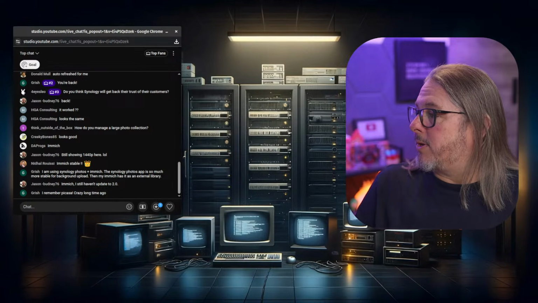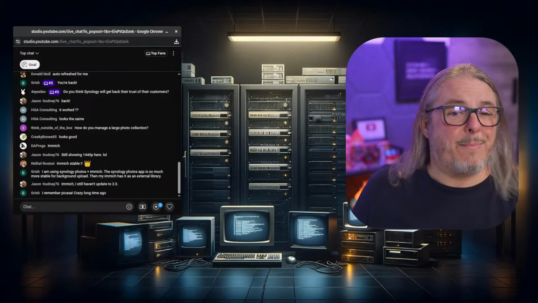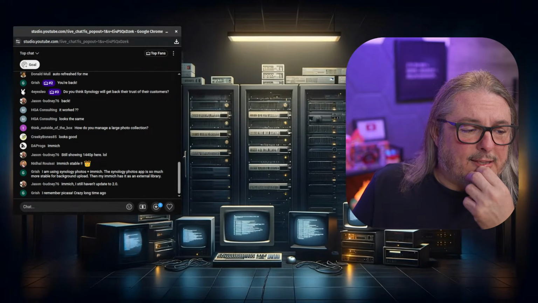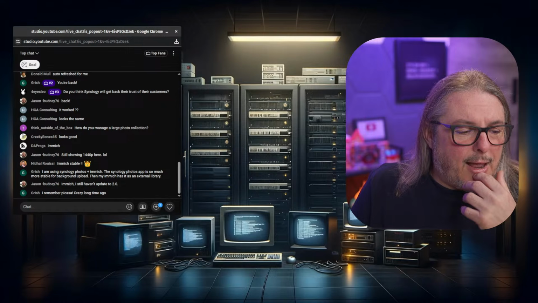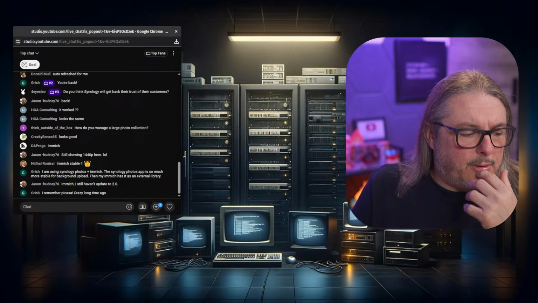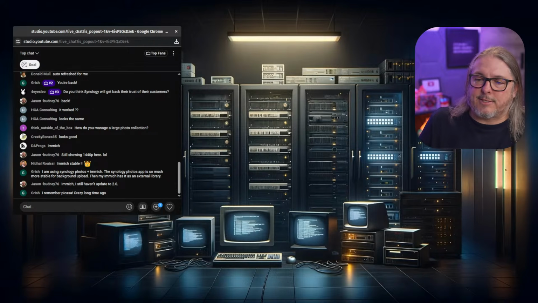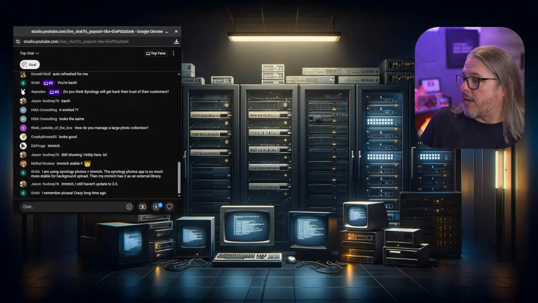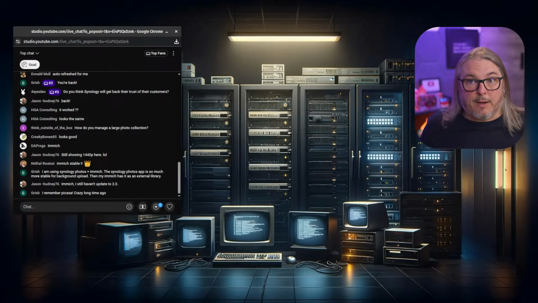Now, let me pull up UniFi because that's one of the things I wanted to talk about here. I've been updating things. I put NAS on the list because Synology, I did the video the other day. And I don't know how to easily answer this question. There's a lot of different NAS options out there. And someone was upset and sent me a message that they're upset that I don't review all the NAS options. But I'm not a big fan of some of the closed source ones out there.